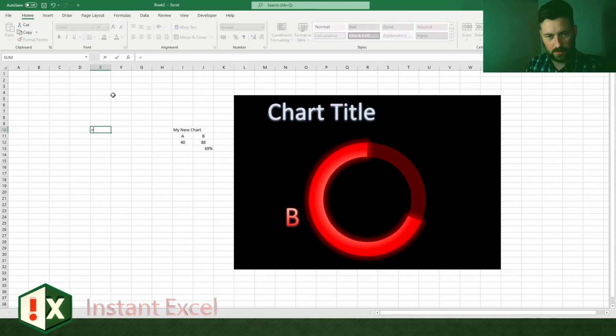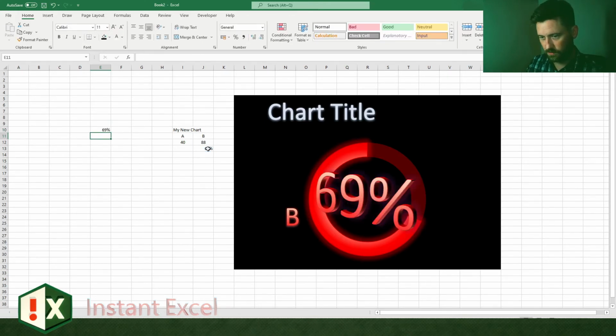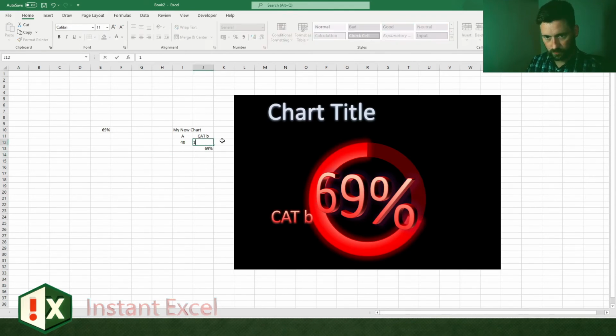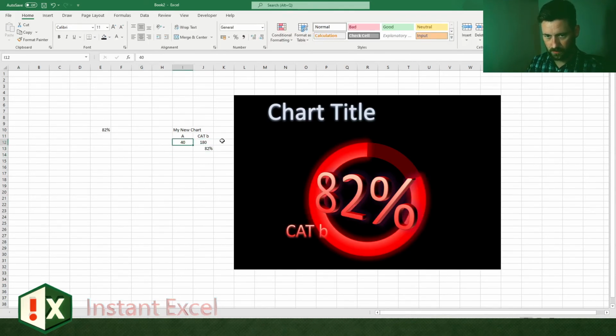If I say now E10 equals J13, there you go, my number's back again and everything's working fine. I can change things around.